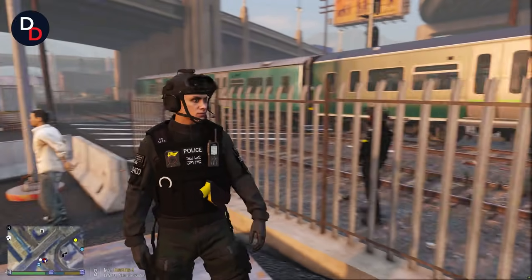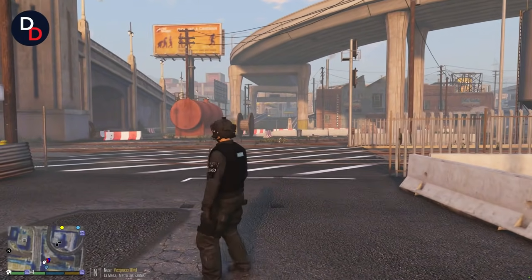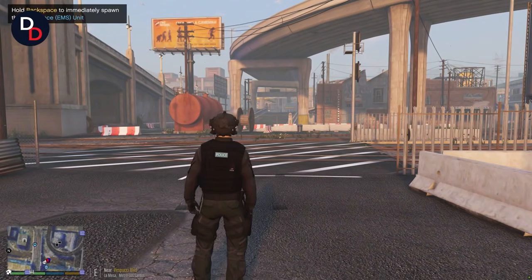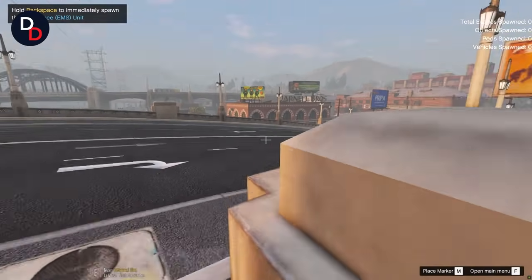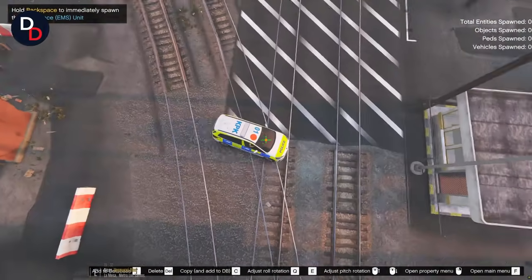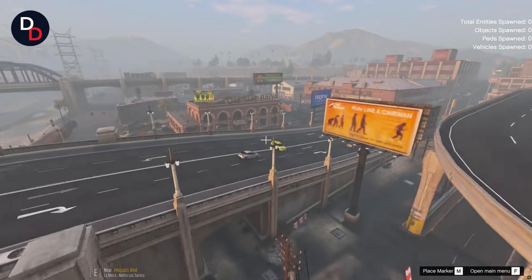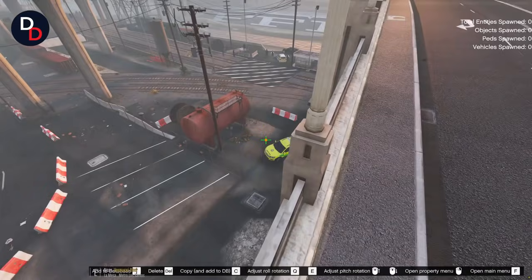That was a nice train. Where's my back? Oh man. The thing is with this game, sometimes they spawn the units on the wrong side of the bridge, and in reality that wouldn't happen. They'd know where to go. And I put this car here because they're automatically going to get out otherwise. Same with the paramedics too. Well.